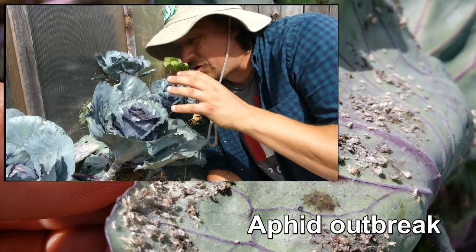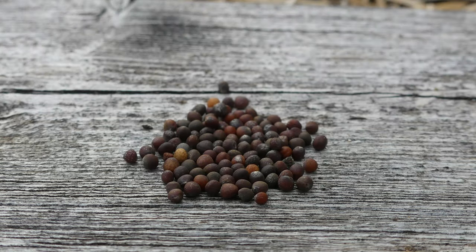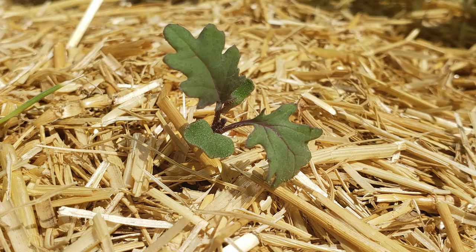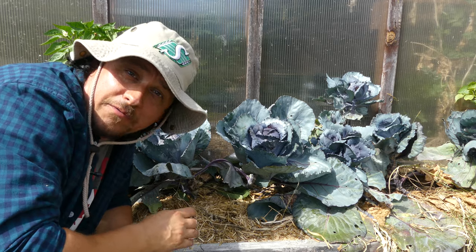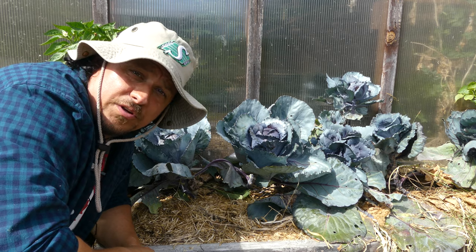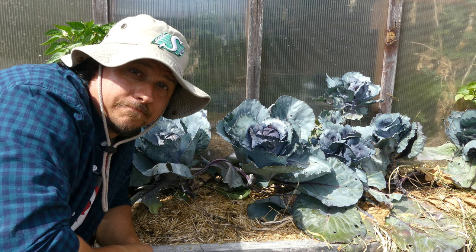Aphids and other pests are always attracted to stressed out plants, and these guys are always stressed out when they're not grown at the right time. Cabbages really are a wonder crop, and without that expensive fruiting head, it's pretty straightforward to grow. Provided you get the timing right, cabbage will always reward you with a delicious, nutritious, cool season harvest that's worth the wait.